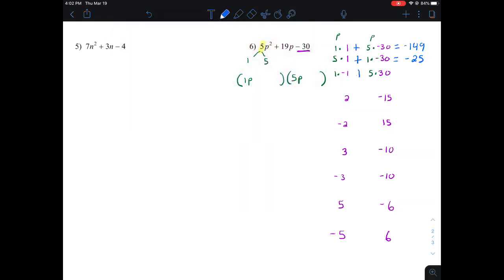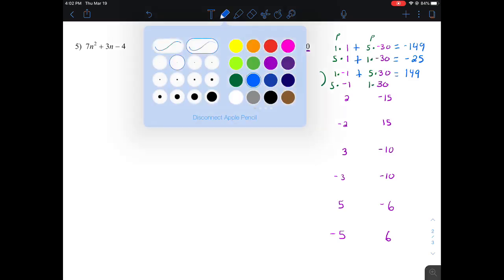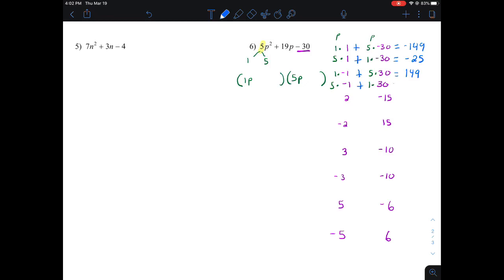Multiply the negative 1 by 1 and the 5 times the 30 and add them together. 5 times 30 is 150 minus positive 149. Nope, nowhere close. And we go to the next set and say, all right, well, maybe you had the right pair of numbers, but we multiplied the wrong things. So I multiply the negative 1 by 5 and the 30 by 1 and I re-add. Well, 1 times 30 is 30, and 5 times negative 1 is negative 5. You add them together, you get positive 25. So no, that didn't work.